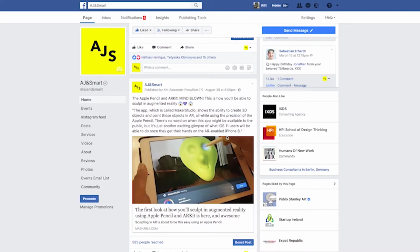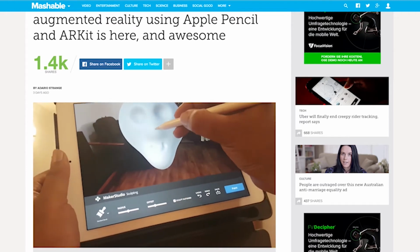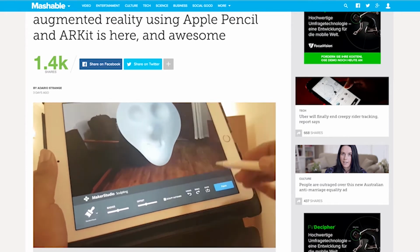Basically, it's the Apple Pencil and the AR kit. So Apple released the AR kit to be able to make augmented reality. That's what this kit is used for. So designers have this free thing that they can make augmented reality experiences with. On an iPad. So what we shared here, and this is from Mashable, it's the first look at how you'll sculpt in augmented reality using the Apple Pencil and the AR kit. And it is awesome. Check this out.